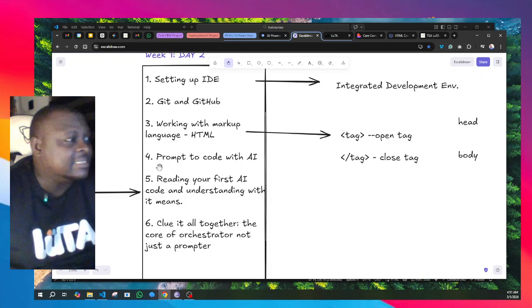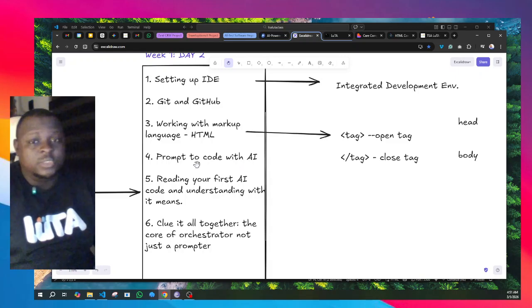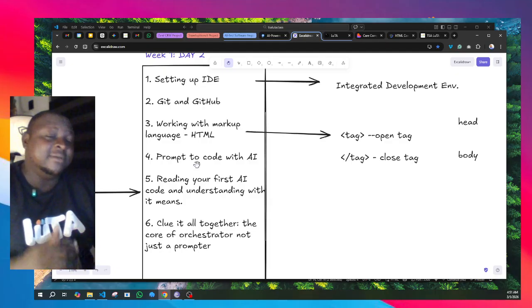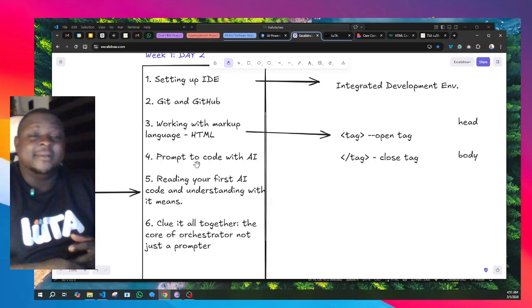So we'll prompt to code, and then I will explain the code. Because don't forget, I said if you can't read it, that means you don't own it. So we allow AI to write HTML for us, and then I will explain it as we go.